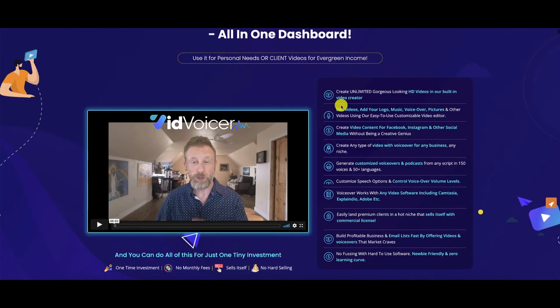Now, just to recap from the demo, you get to edit videos, add your logo, music, voiceover, pictures, and other videos as well, using their easy-to-use customizable video editor. And you can create any type of video with voiceover for any business in any niche. So you can create customized voiceovers and podcasts from any script in 150 voices and 50 plus languages.